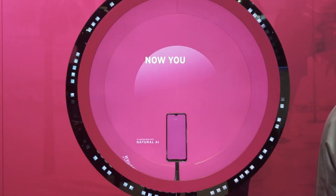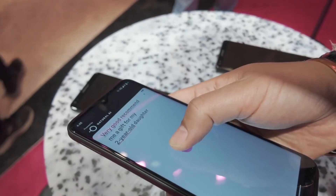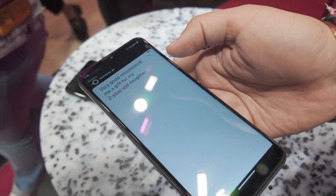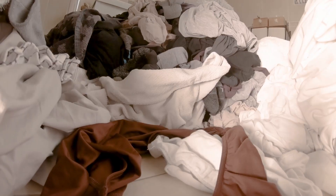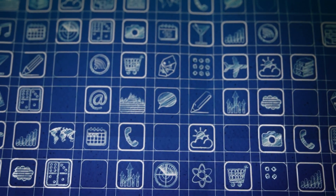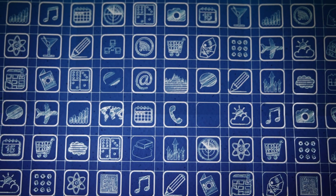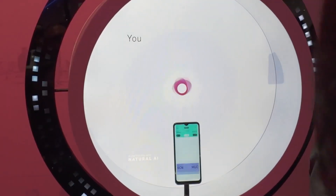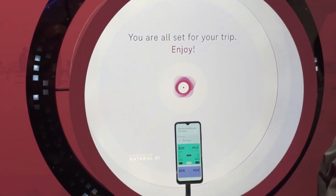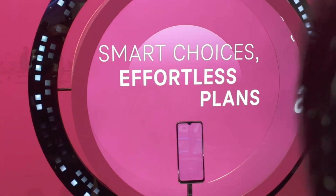Next up is the T-Phone by Deutsche Telekom and Brain AI. The crazy thing about this phone is that it doesn't have any apps on it, but this is the future of smartphones. Appless phones are where it's at. Apps on cell phones sound like a great idea — you have an app that books you a flight to your vacation home in Cabo, you even have an app to buy you new underwear when yours get holy. The problem is that your phone gets filled with hundreds of apps that you rarely ever use, and it can become hard to find the ones that you actually need. That's where this T-Phone appless phone comes in. On this phone, there's only one app, and it consists of just one simple AI prompt interface like you'd find on ChatGPT.